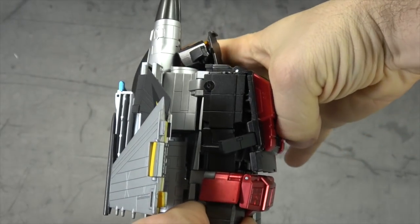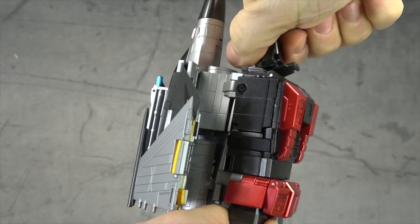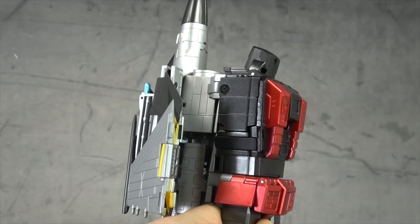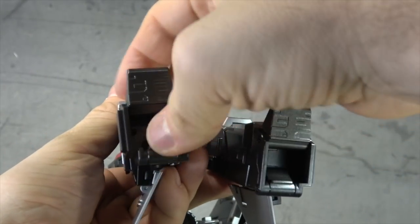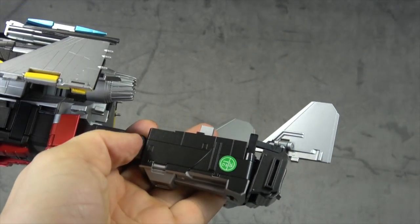Close the chest cavity back, tab it up, close that up, bring the head down, turn it 180, and connect it back into the chest. Collapse the heels, collapse the toes. Untab your wing from the back and get it out of the way.